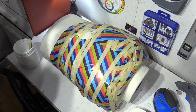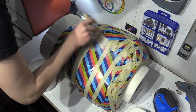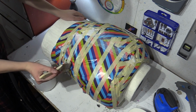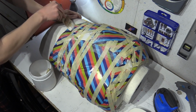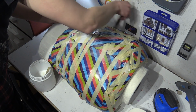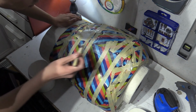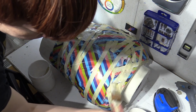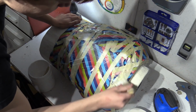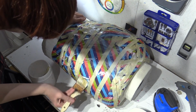Okay, so once that is completely covered and you're satisfied with the shape of the body, go ahead and cover it in paper mache. I'm using one part glue and water solution again, and use toilet paper or tissue, whatever you have access to, but toilet paper works really good. Also, you might notice something different about the body. I actually used leftover wrapping paper. That's what I did. This is wrapping paper and it works great for this.